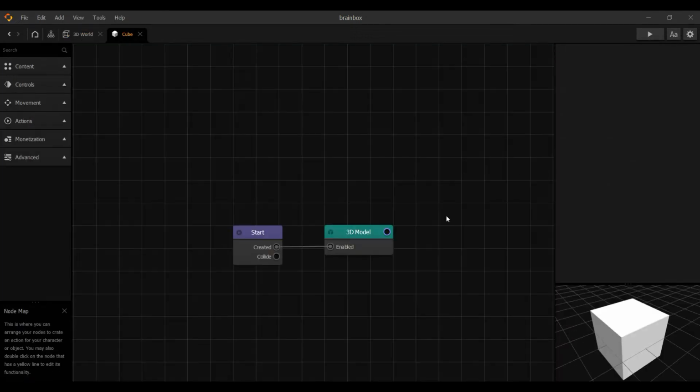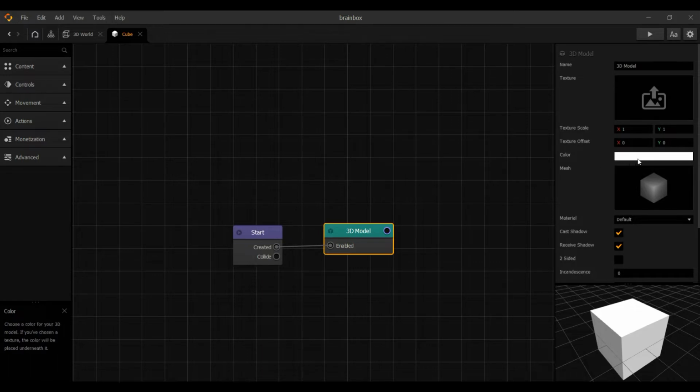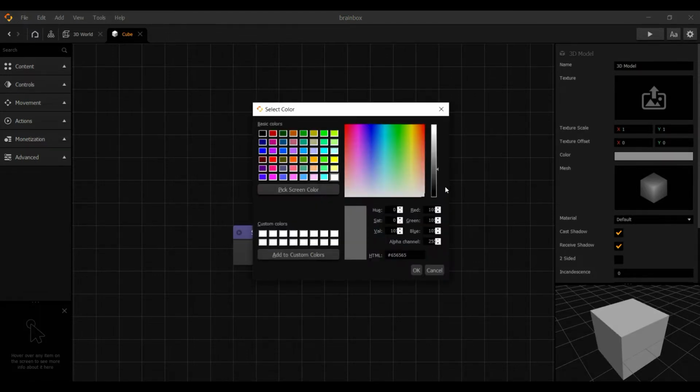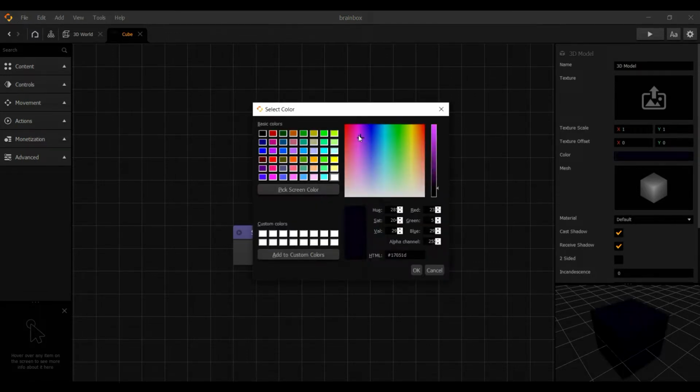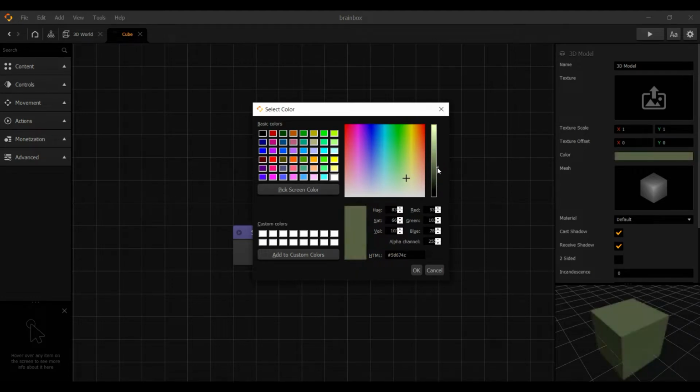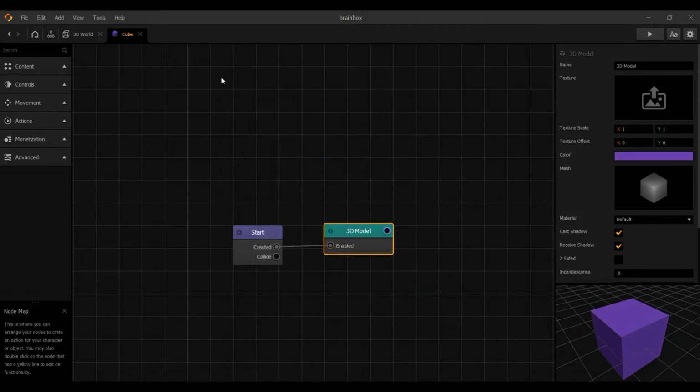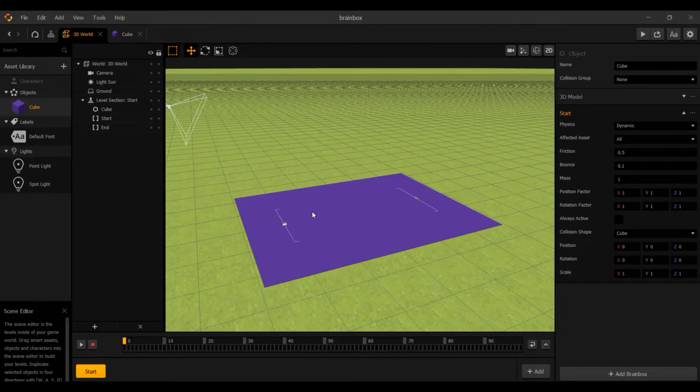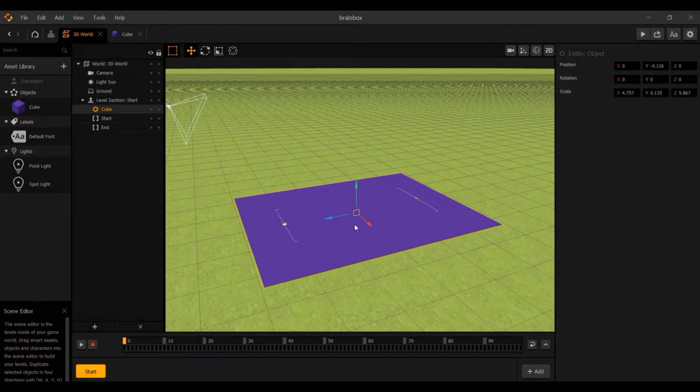Just double click on it and model, and after that just set some color. Let's say this one. And after setting this color, just go to the 3D world, and this looks fine.